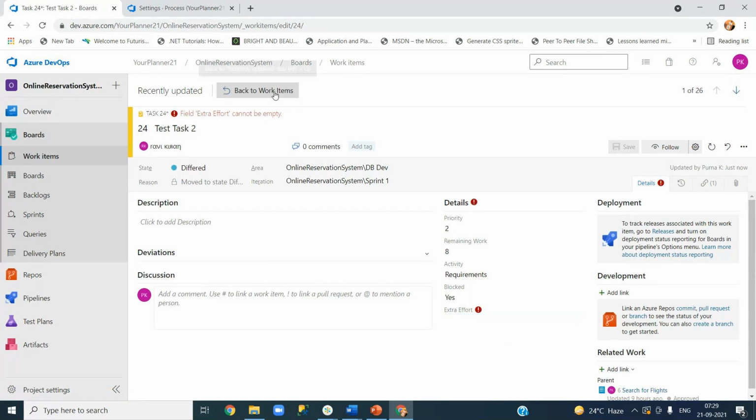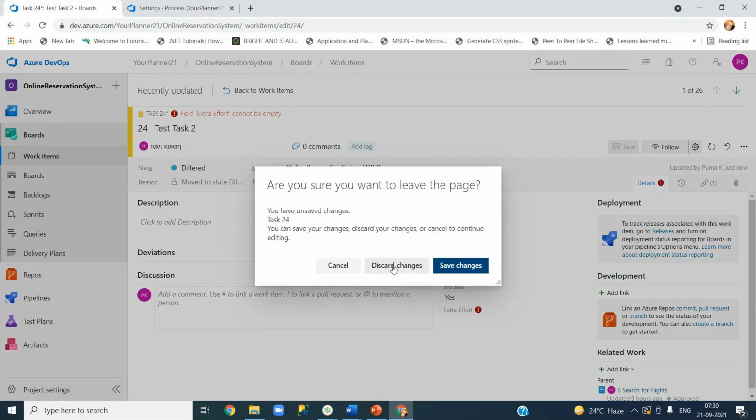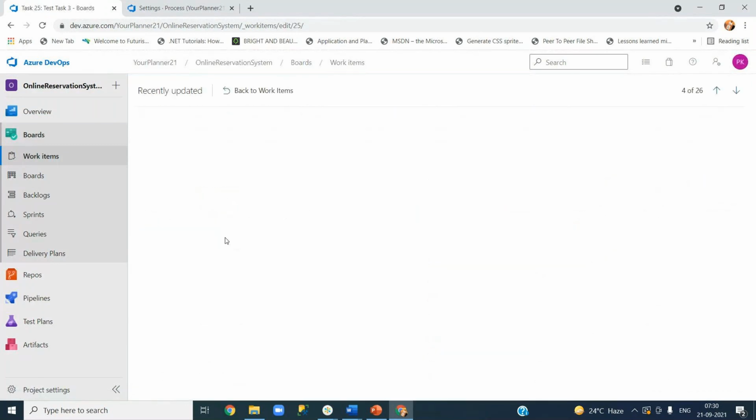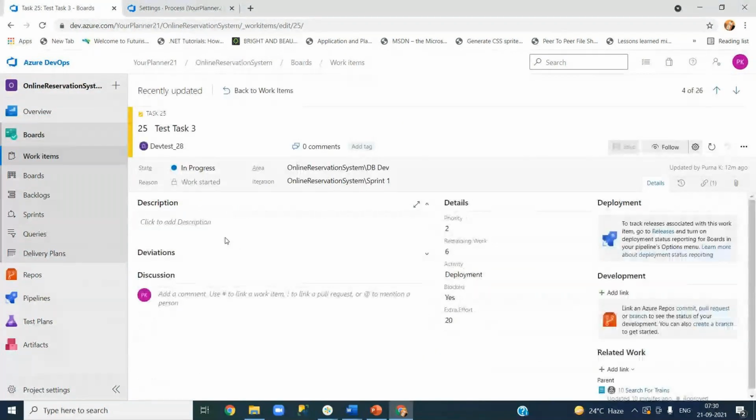Sorry, the action is different now, right? Let me open one more task. Okay, this is a dev test, assigned to dev test, in progress, deferred, everything is changed, assigned to, and effort is applied here.